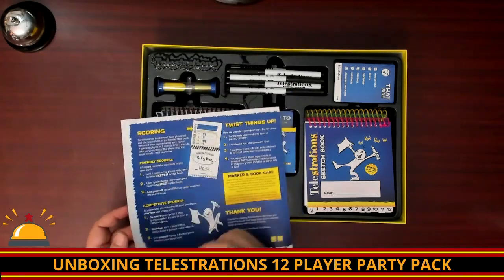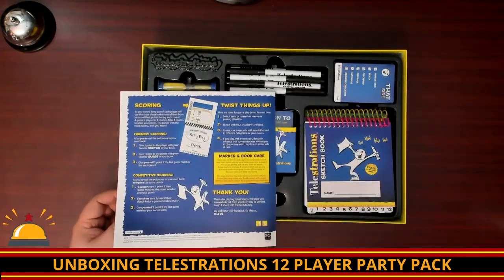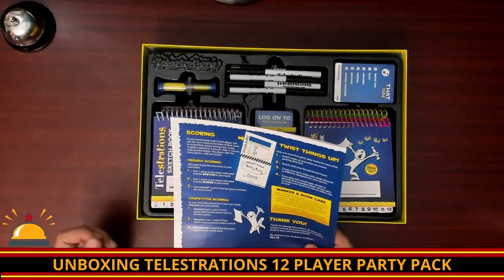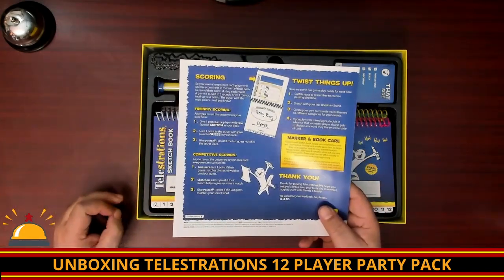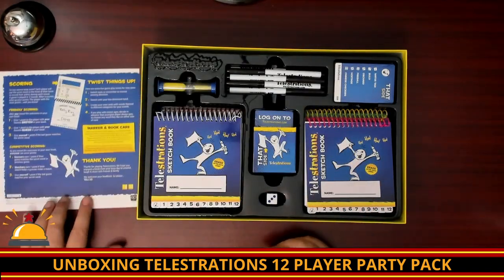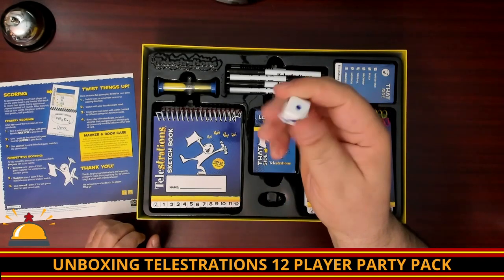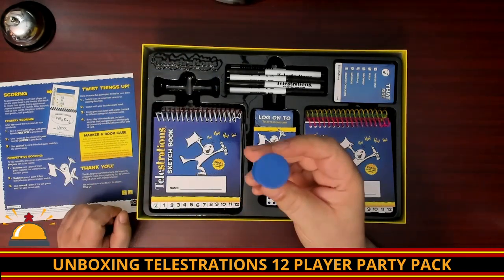Rules are dead simple. You are looking at six steps, and then there is a system for scoring, and I've got to admit, there are two different scoring systems. We don't usually keep track of scoring when we play this game. So what we have here is a six-sided die with etched pips. We have a blue and yellow sand timer.